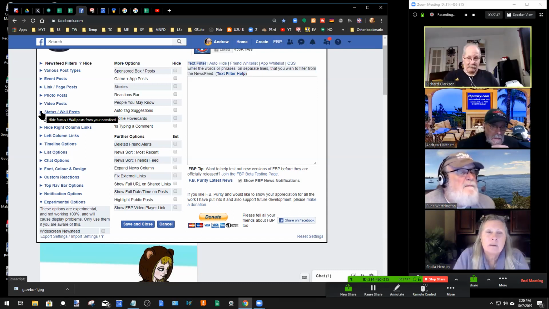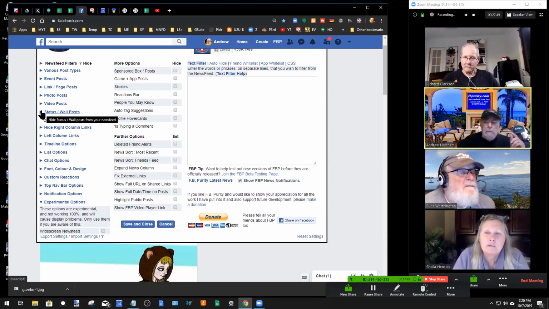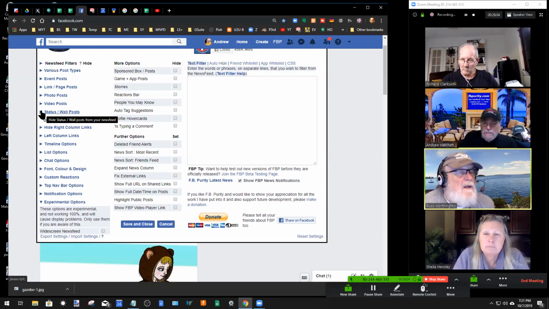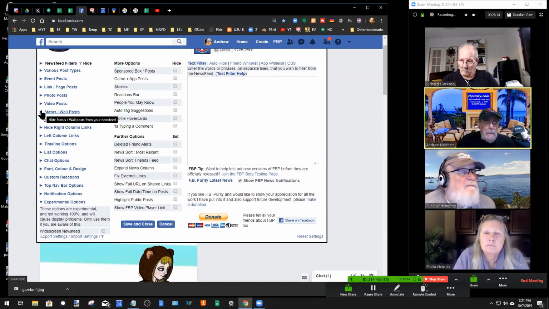That's what I find. I set mine to most recent, and then I never hit the home button again. It says most recent, I'll go up and I'll just hit the refresh button. I click the three horizontal dots where you make that selection, and it's right the way I want it.